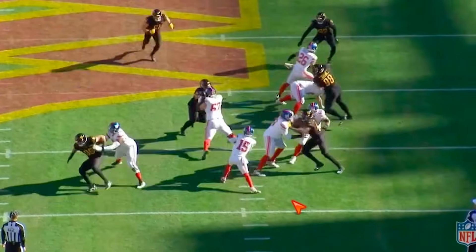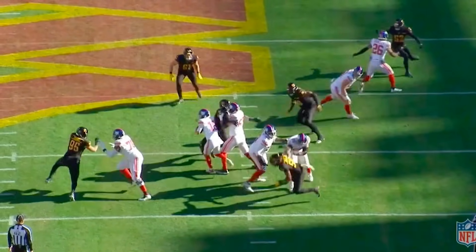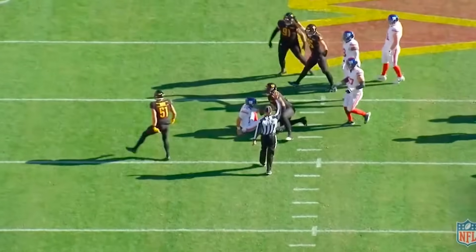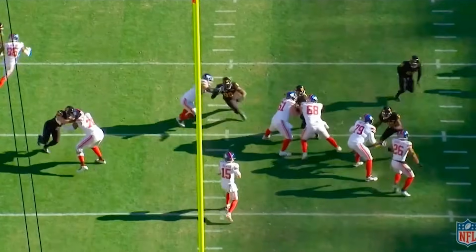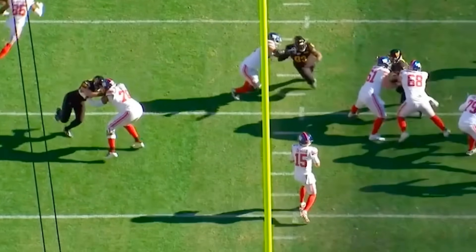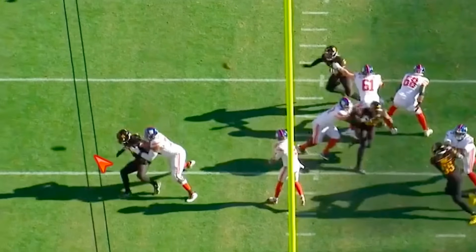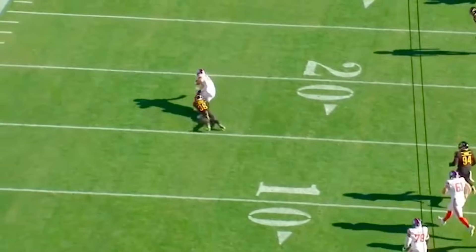It's just a beautiful rep. There is a sack given up on this play and we're going to talk about that in the John Michael Schmitz part, but that's great ball from Andrew Thomas. Next play — just lock him down. This is a third and long, I think a third and 20 even. Good footwork, we let him bring the punch, his hands are high, we bring them low so we have a high hand, low hand. Work them around the corner. He wants to counter back inside — we're here. Good ball.